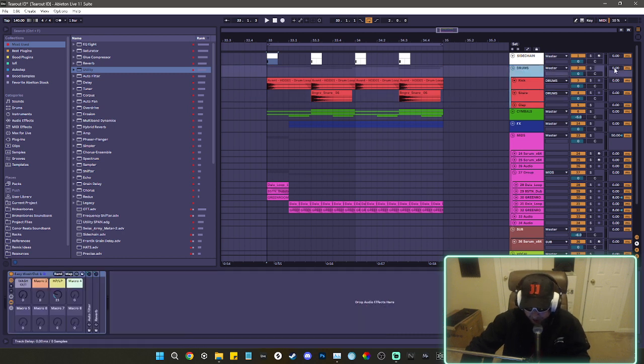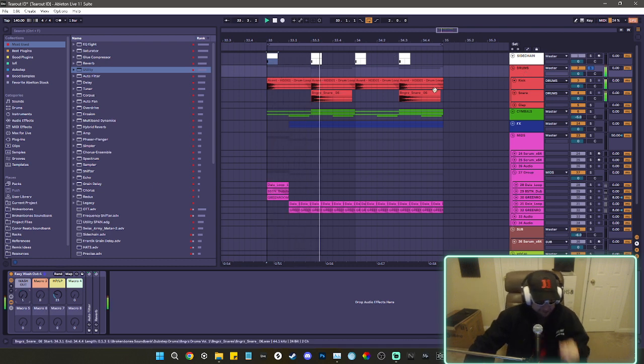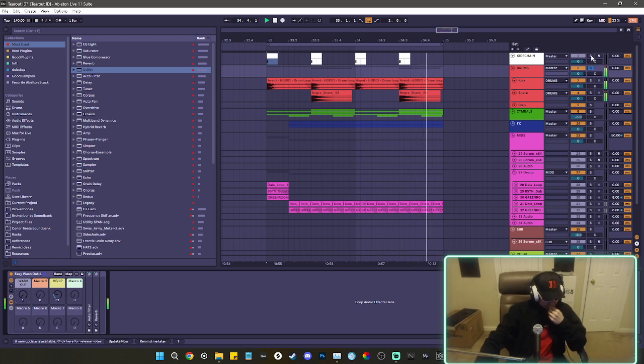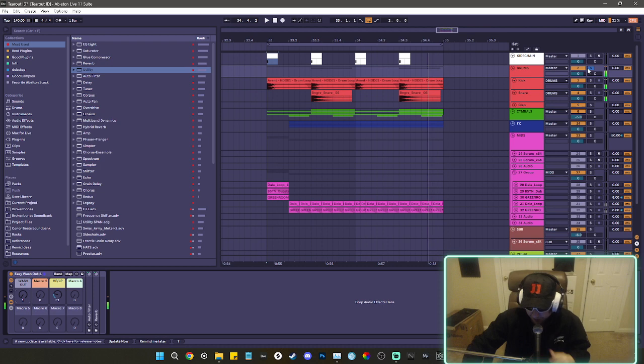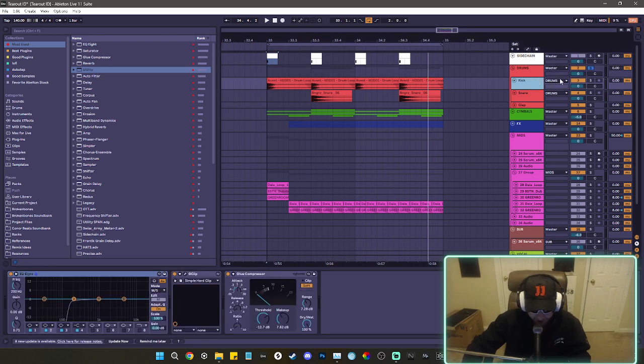So let's listen to those, and let's see. There's nothing on the drums group except for a washout. I'll automate this sometimes. But yeah, I just found a kick and snare that I liked.